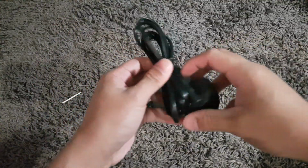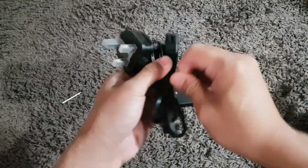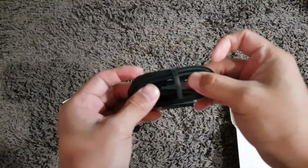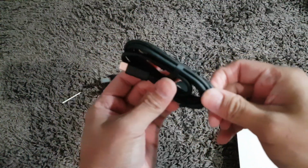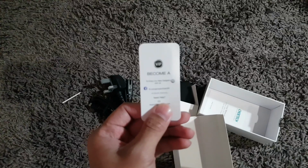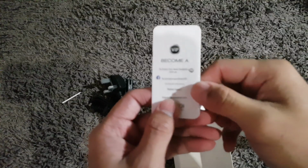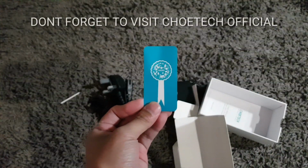Ito yung cable niya, I mean power adapter niya, power cable pala mali. Ito yung power cable niya. Then may kasama siyang Type-C to Type-C cable, plus ito, if you want to become a VIP, ito yung kasama sa Choetech. Ayan.